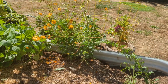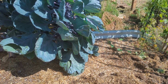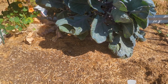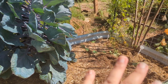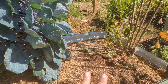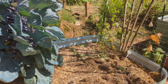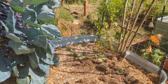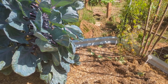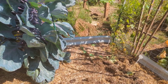Now we need to plant our daikon radishes. I want to put some more cauliflower in. I still haven't done a second sowing of the cauliflower, so I want to get that in. And we want to put in our butter crunch again. We had it in here last spring, and it really seemed to do very well. There's a little less space than we had before, but I think we can weave up the vines for the cucamelons, and that'll give us a little bit more room, and hopefully we'll have enough time for those to get going and be on their way before it gets too cool.